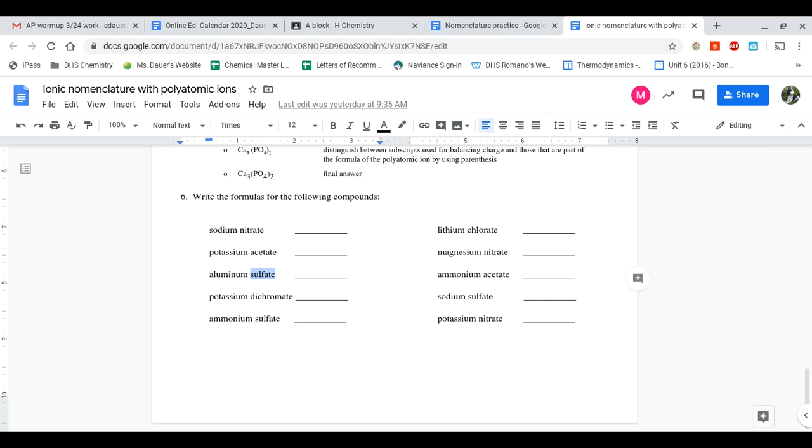This is the crossing over idea. So if we recognize that with aluminum's 3+, we're going to need 2 of them. That's kind of like the 2 on sulfate's ion charge. And then if we look at sulfate and recognize that it's a 2-, and we need to get to a -6, we need 3 of them. That's kind of like the 3 charge on aluminum. So that's the crossing over idea. Again, some of you just have math brains and you're like, oh, I know 6 is the least common multiple. That's how I get there.